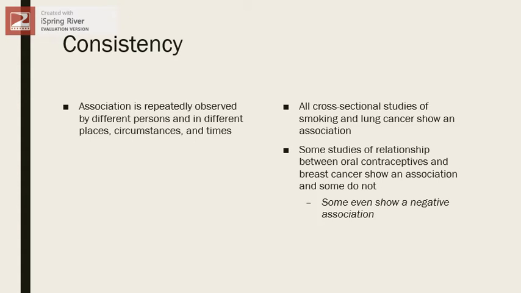A different example, some studies have shown that oral contraceptive use is related to breast cancer, but other studies show that those two things are not related. There are even a couple of studies that show that oral contraceptive use decreases risk of breast cancer. So if some studies show a relationship, some don't, some show a negative relationship, that does not make you particularly confident that oral contraceptives cause breast cancer.